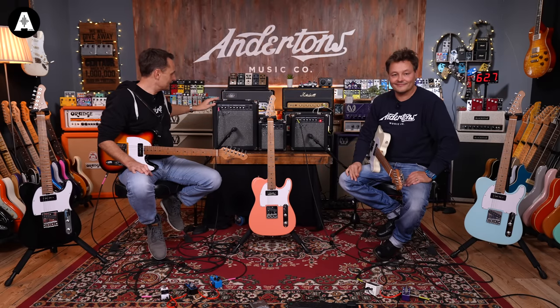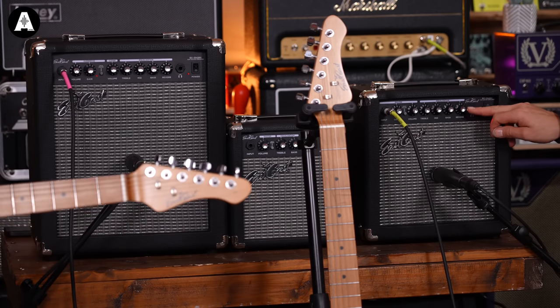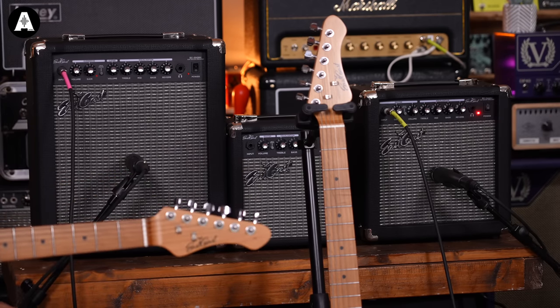But they're great. They look cool as well. I like the silver grill. They've got a bit of that old school look, the top fat knobs and so on.